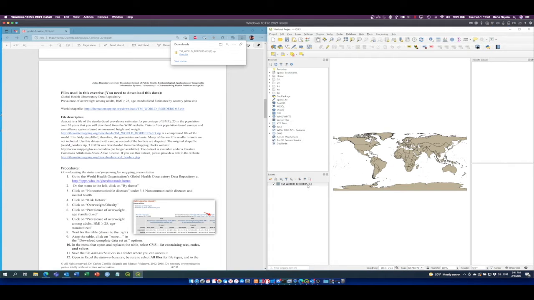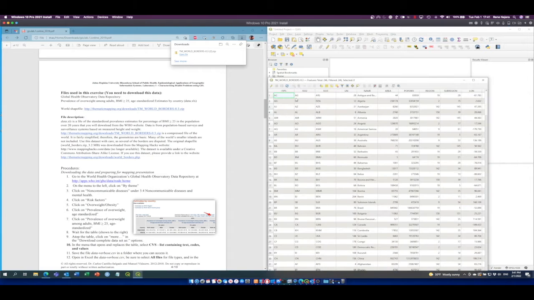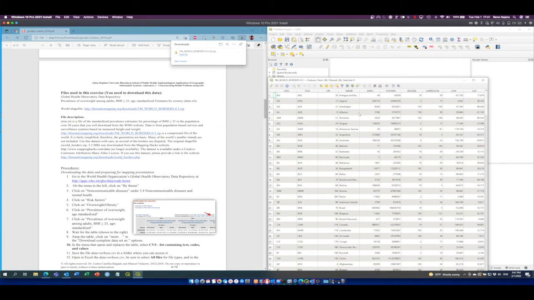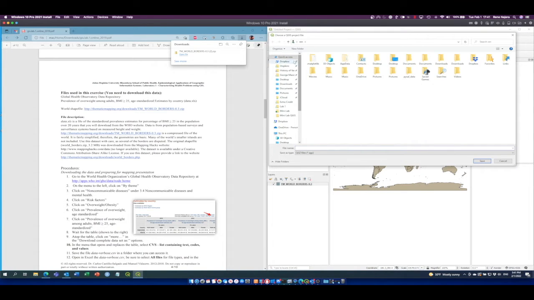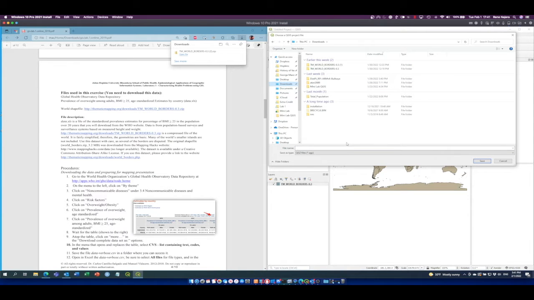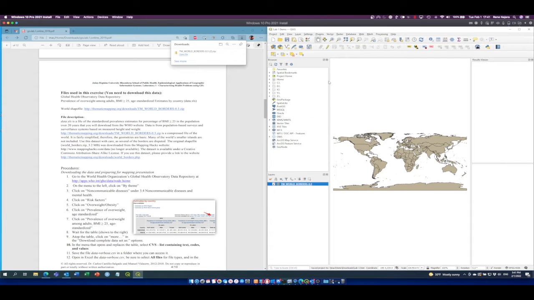And let's just do some exploration. Attribute table, I'll have the names, ISO 2 abbreviation, ISO 3. We're going to use ISO 3 to match it up to the data. Right? Okay, so that's that. I'm going to go ahead and save my project. I'm going to save it under downloads as well, as lab 1 demo, just so that I don't lose anything.